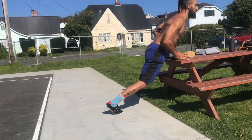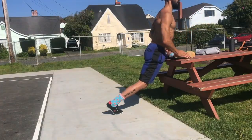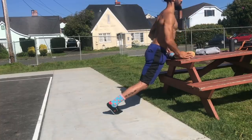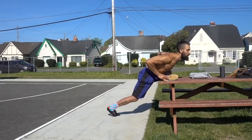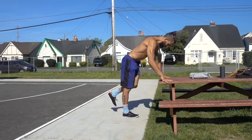And we're just trying to get deeper and deeper into our hinges here. The other thing that we're doing is we're starting to put more and more weight into that leg that's up. So I'm supporting myself with my hands, but as we progress here, we're gonna take more and more weight out of our hands and put more into the hip. So I'm doing 10 reps with a 10 second hold on the last rep.